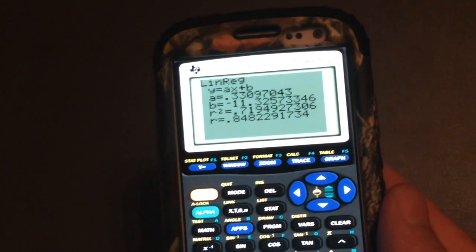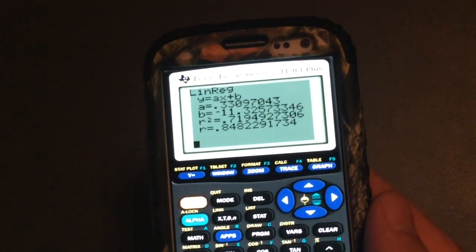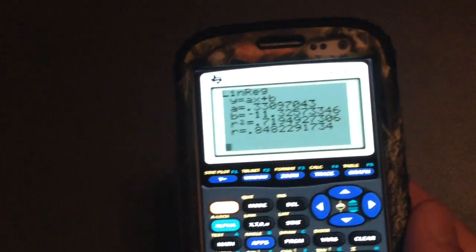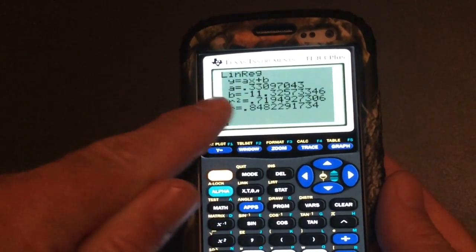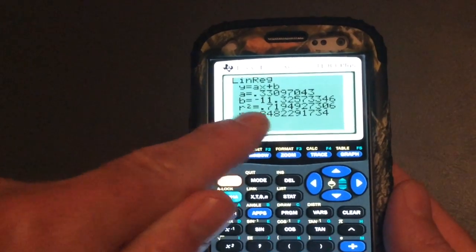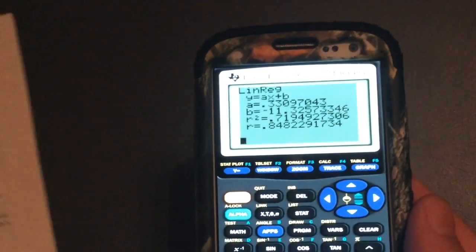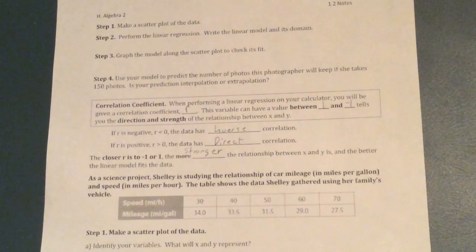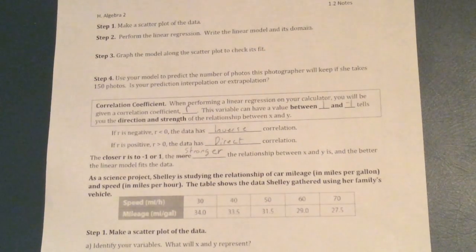All right. But one of the things you see on here, and I'm going to come back to this really soon, but I want to show you something. I'm going to show you an R value. This isn't the strongest correlation. All right. And maybe I didn't put my data in right, but I probably did. So I'm going to show you some stuff on here. I'm going to jump down to this correlation coefficient. All right. And you can see I've written it in.